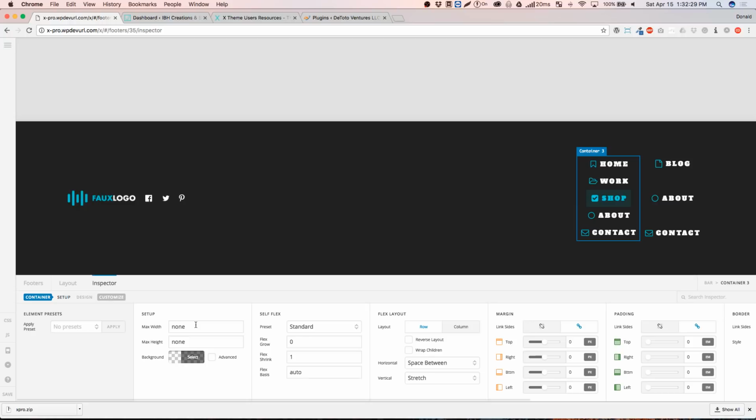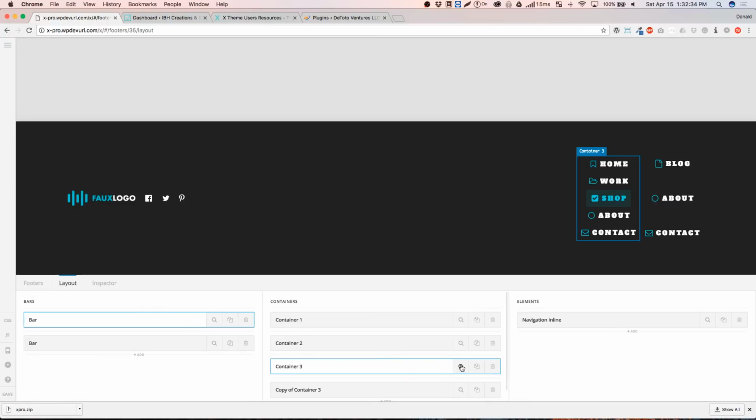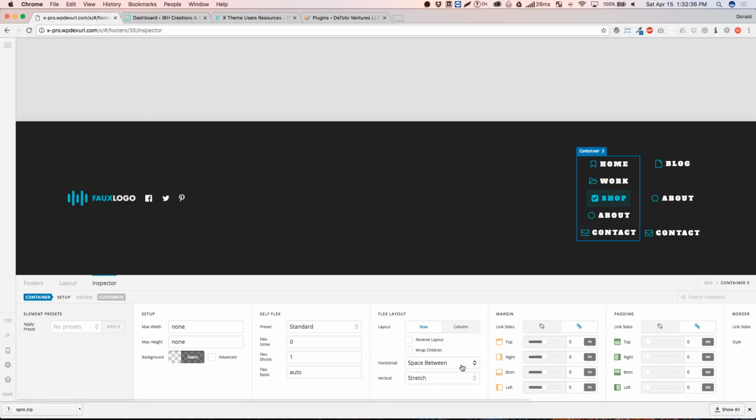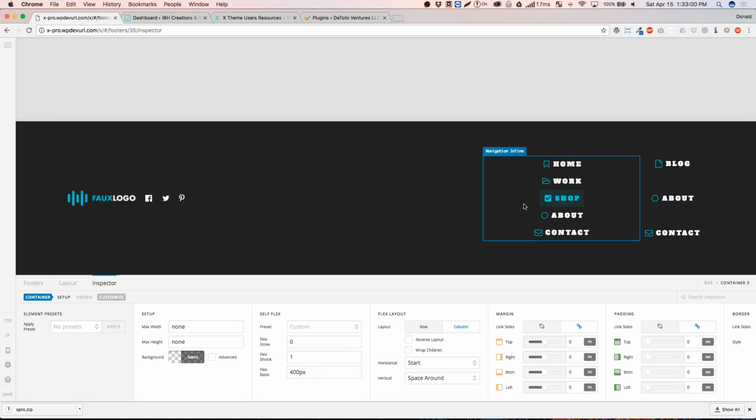Do they have a height? I don't know if the containers have a set height. Flex basis. Let's try that. 400 pixels. No, that's width. If it was column though. Okay, so we set it to 400 pixels.